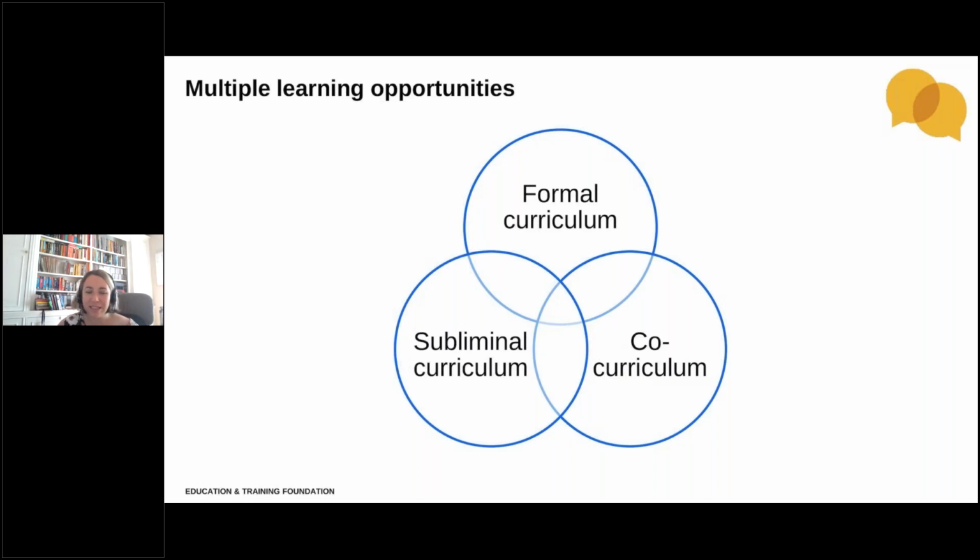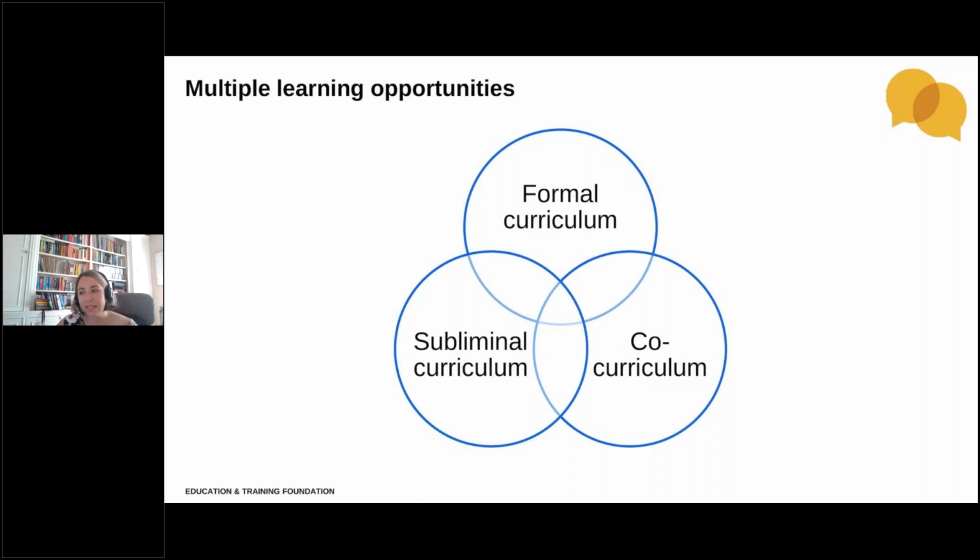But I wanted to stress that that's not the only way that learners pick up knowledge and skills and behaviours. Some of that's done through your co-curriculum. So perhaps you provide different activities, events for your learners to engage with. Perhaps you provide tutorials, careers information, advice and guidance. Perhaps you host clubs and societies. There's all sorts of ways alongside that formal classroom teaching that learners can engage with sustainability and other topics too.